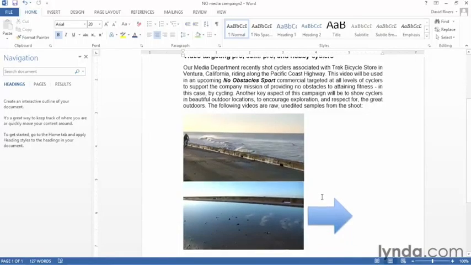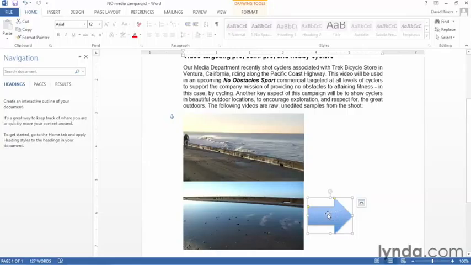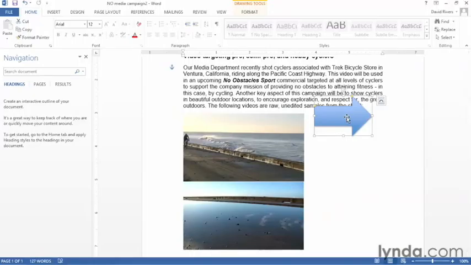So we already have our images. When we inserted our shape, it automatically showed up right on top of some of our other content, and we just moved it around. By clicking, you select the image, and you know it's selected by the handles that appear around the outside. Here's where we go to do things like size, drag it around from the center to move it. And if we move this up into our paragraph, look what happens. We can't read. That's because of the text wrapping that's set by default in shapes that we draw.